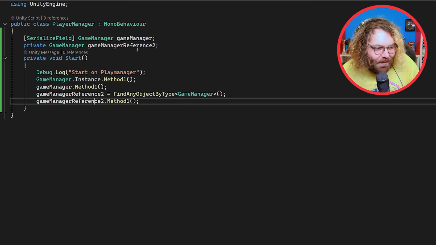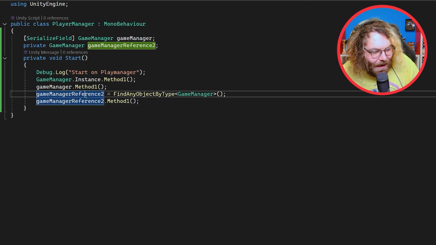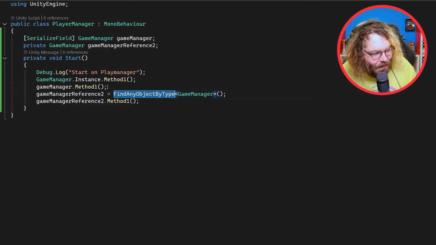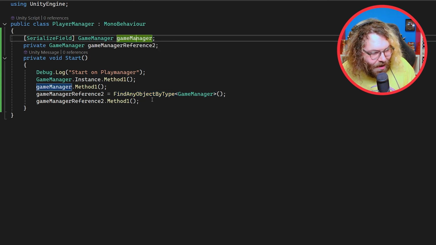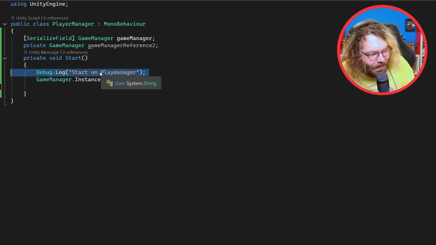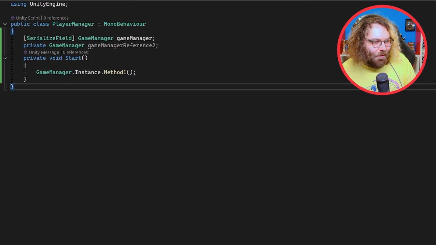And the other thing is, if you have loads of different player managers or loads of different scripts and they all need a reference to game manager, you would have to do either this or you'd have to drag it into the inspector or find another way to reference it within the scene. Or if you're just using a singleton, all you need to do is this one line where you do game manager instance.method 1. So obviously you can see why this is powerful.